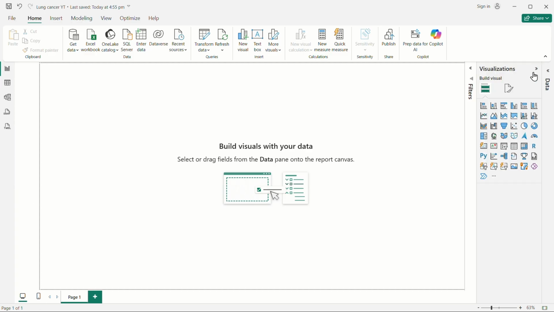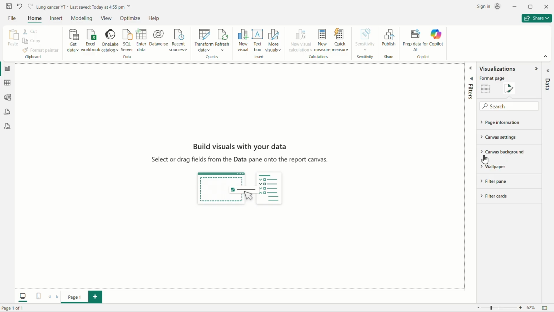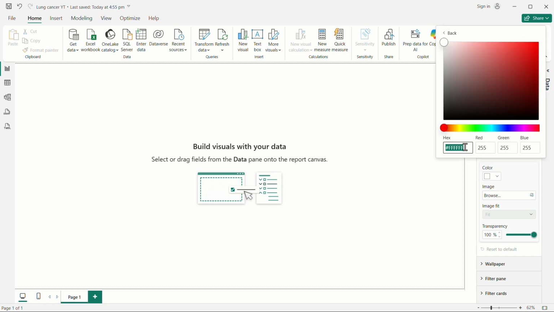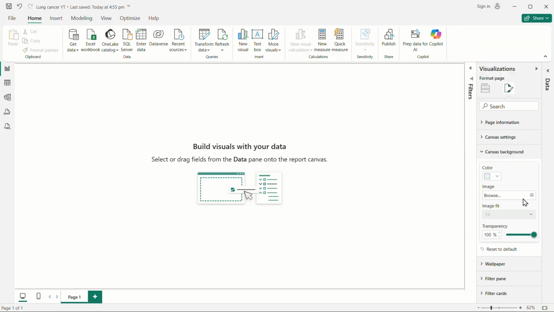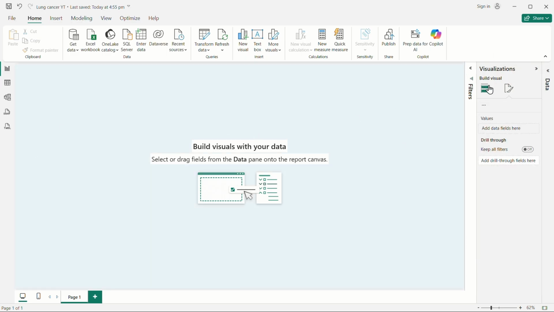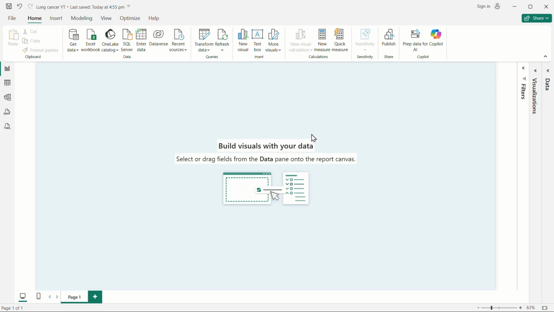You can see. Now we will give our canvas a background. For background, click on this canvas background and go to this color and use this exact color code. If you want to use different color codes, you can go ahead and use them. For this, we will use EAF2F8 and hit enter. After that, drag this transparency to 0. So now you can see we have a light blue background here. So this is good enough.